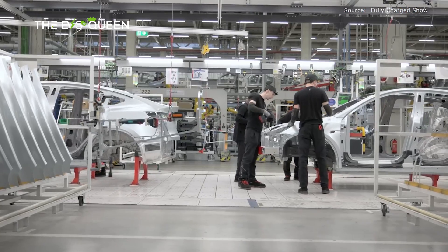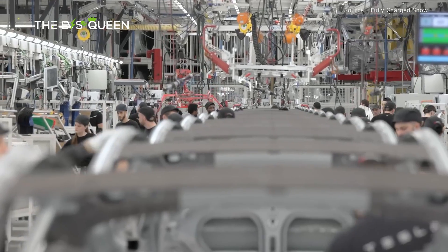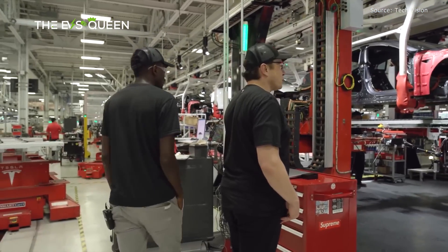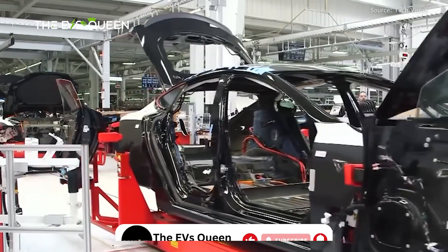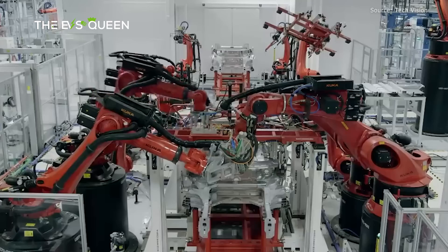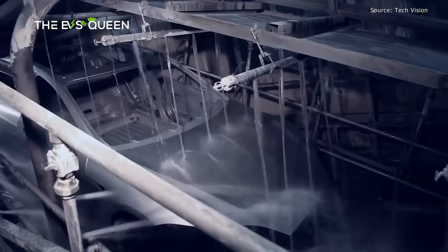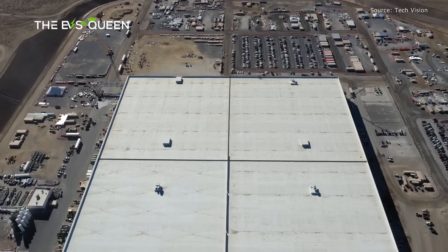There appear to be countless aisles of black server racks with tightly stacked hardware placed behind glass doors and casings. Thick bundles of red and blue cables seem to snake between the racks and there's a loud hum, possibly emanating from the overhead cooling systems. The facility has gargantuan fans on the roof, probably the size of an aircraft propeller or even bigger, and Tesla is using a patented cooling system.